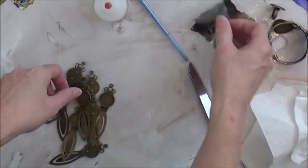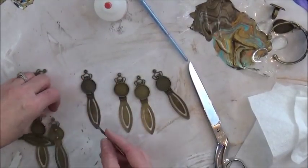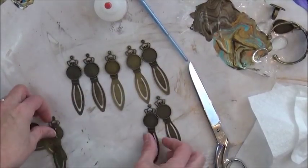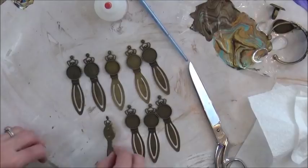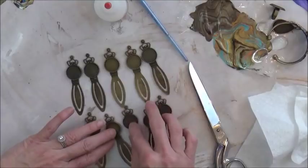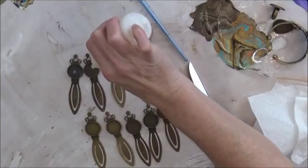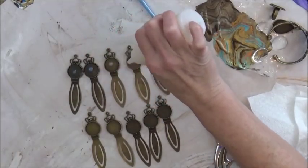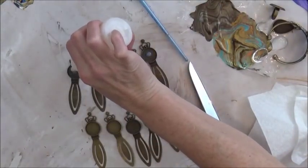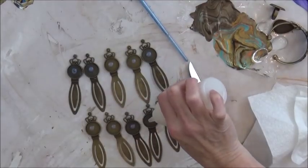Now I'm going to take these bookmarks, I've got 10 of them, and do the exact same thing. I'm just going to put glue in the trays and let it totally dry. These are such cute little bookmarks, so precious. So a dot of glue in each tray, and you don't want to overdo it. You want just enough to cover the bottom and the edges of the tray.